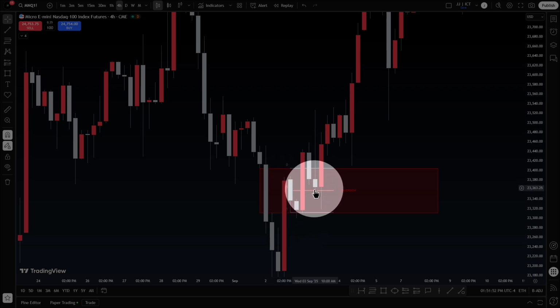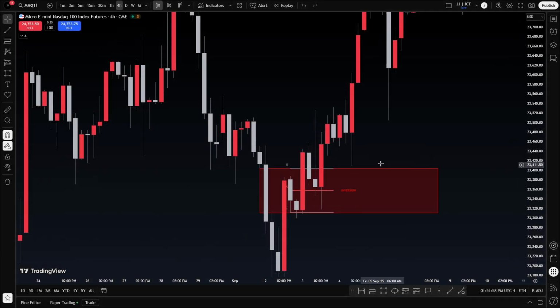So, these wicks, don't be scared. If you were to enter here, don't be scared. Just set your stop. And hey, if your stop gets taken out, it gets taken out. It's fine. Stops are going to be taken out, period. It happens every second. Literally, someone's stop just got taken out right now. Don't believe me? Go search it up. No, I'm just kidding. Don't do that.